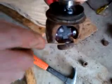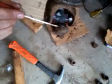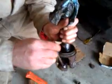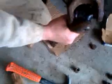Doesn't hurt to take a screwdriver, and really push on that to make sure you're seated. If it's a tight fit, you may want to tap on the back of the screwdriver with a hammer to make sure it's seated all the way. But again, I'm going to go back and look at this other side, the one that had a bit of a gap in it. By seating that last cap, it moved the U-joint over a little bit. So now we've got the new U-joint in.